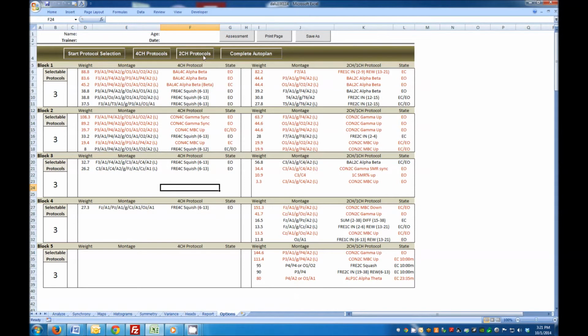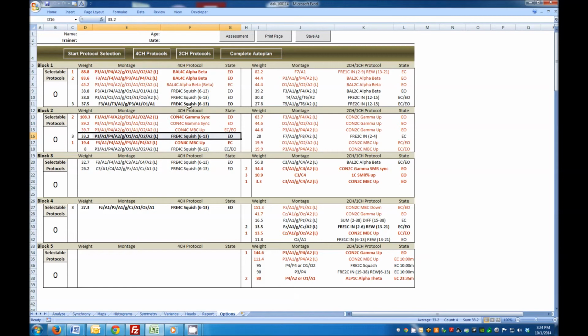I could click on this button and it will tell me I would do these 3 in session 1, these 3 in session 2, these 3 in session 3, these in session 4, and then my 5th session, which is my deep states training. In this case, I know I've got a 4-channel amplifier, so I'll click on 4C, and it now tells me what 4-channel and 2-channel I could use to do the training for this client.